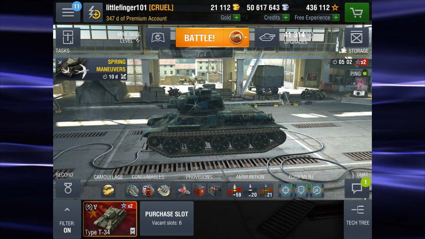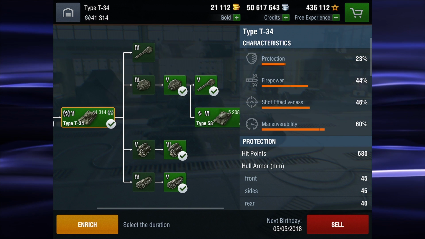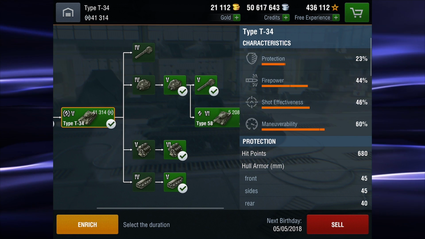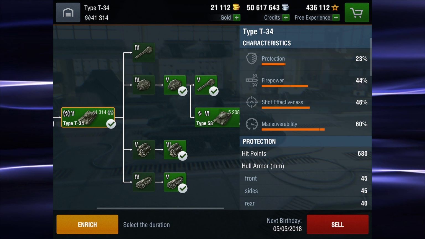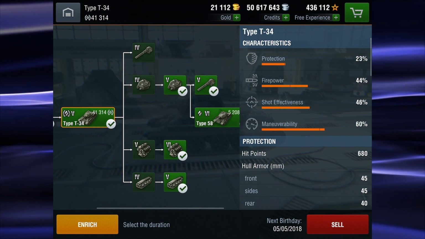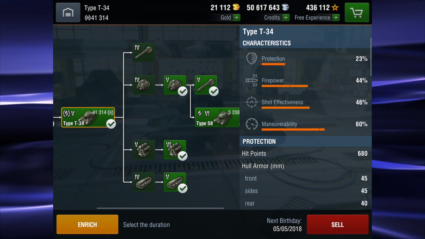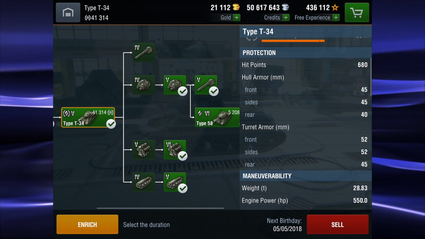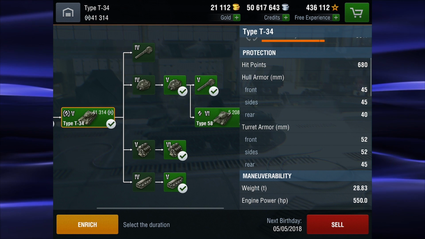As far as characteristics for this tank, you can see here, kind of mediocre in protection, good in firepower and shot effectiveness, and really good in maneuverability. So in a way, this fits my playstyle. I like to maneuver a lot, but I don't like these small pew-pew guns, as I call them, and there's been a lot of discussion on the channel lately about that, which I love to see.